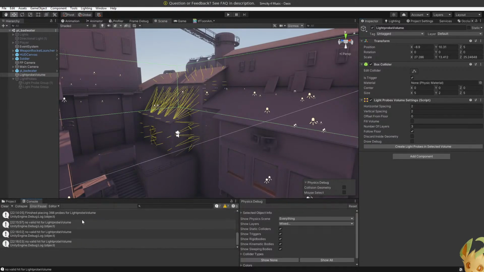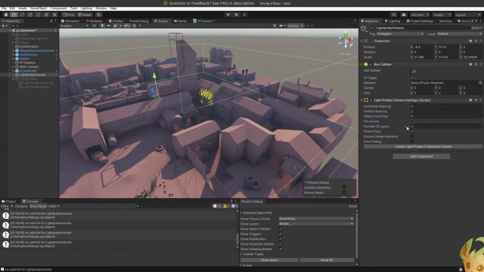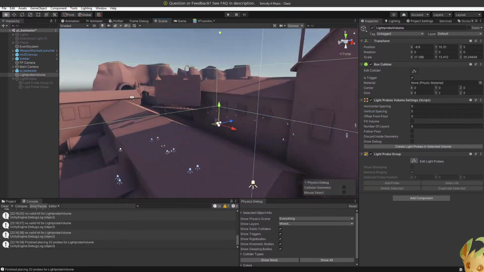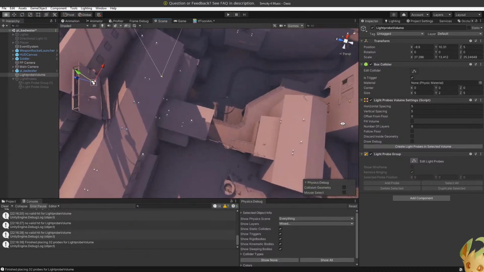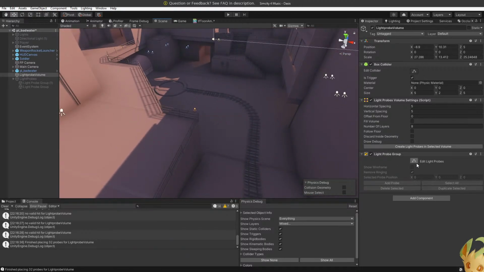Okay, there's probably a limit I'm reaching here. No valid hits for no valid hits. What the heck does that mean? I feel like it's airing out because of how big the volume is. I'm probably going to have to, of course, just make the volume for each section of the map. That's probably what I'm going to have to do. I expected that. I just wanted to see what happens if I tried doing the whole thing at once. And it doesn't even seem to be working.